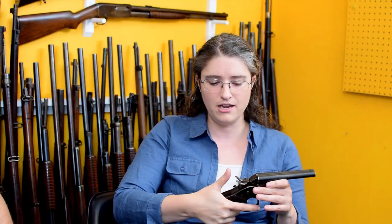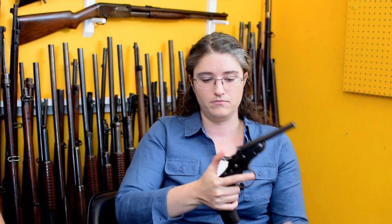Now, looking at the rest of the action, would you say your grip is high or low? I'd say it was perfect for at least being able to reach, because I still have to reach over the knuckle to reach up to the hammers. Okay, so can you cock those hammers one-handedly? Let's see. Oh, it's very, they're very heavy. Why are they that heavy?